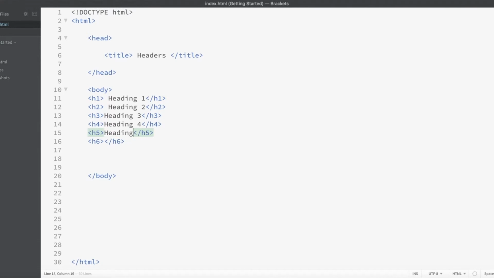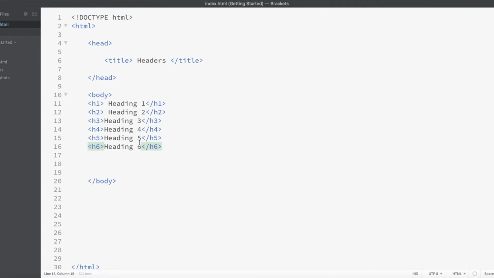Most cases you're going to use these in order, but you don't have to. Whatever weight or heading size you want in your website is up to you. So we have heading 1, heading 2, heading 3, heading 4, heading 5, and heading 6.